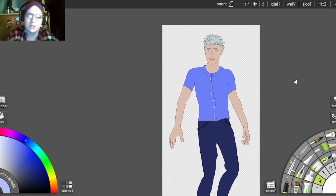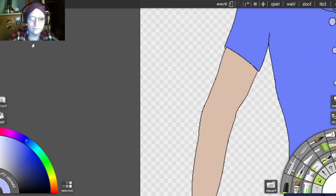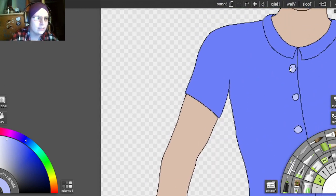I think it's time to start shading. All right. Skin shading. So I'm going to do natural shading first, and then afterwards I'm going to decide what to do with the lighting, and go from there. Oh no, did I not? Okay, I need a minute. I need to correct something.